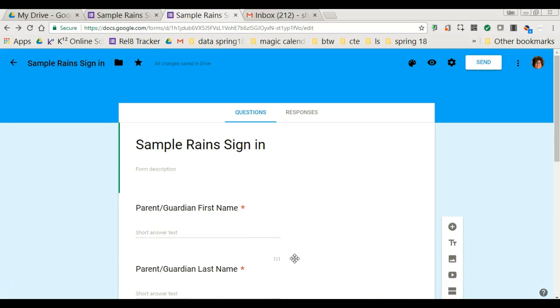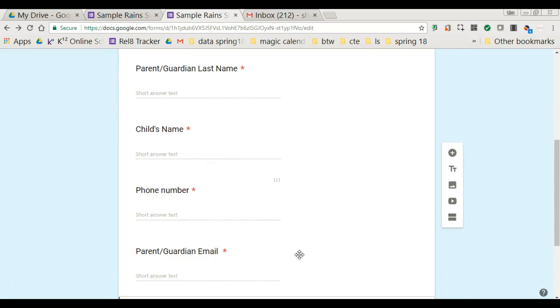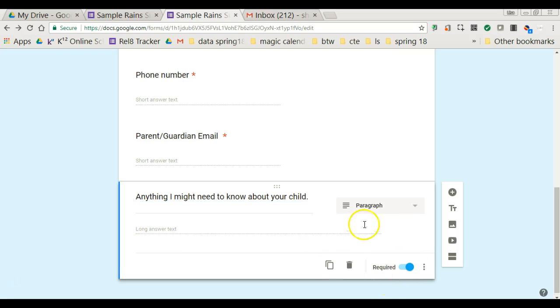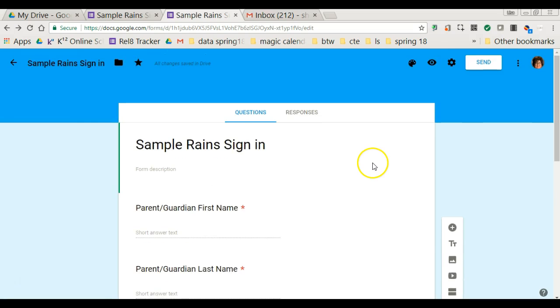Okay. The other thing when you're doing this, as they fill it out, whether it's on a Chromebook, on a laptop, on an iPad or anything, you're just telling them that they're filling out this information and you're the only one that's going to see the data. That way they feel more comfortable than writing it on a sheet of paper. On this notes, you could change it to anything I might need to know. And then you've given them a lot of room to type and then they can finish that.